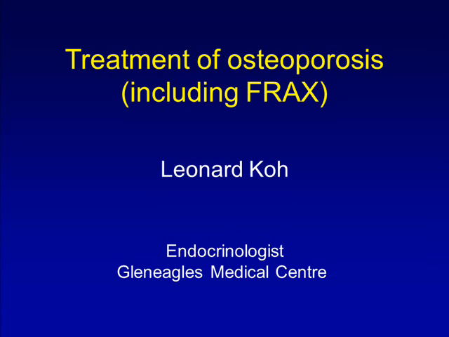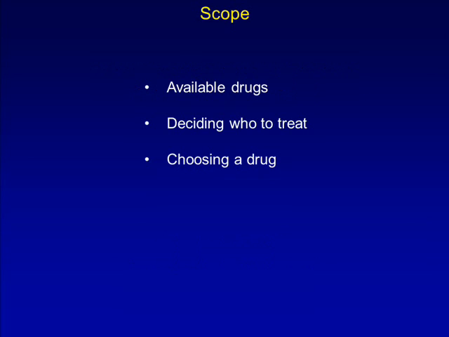A lot of times people have mentioned that the problem is that osteoporosis is an undertreated disease. I think in Singapore, in some instances, it's an overtreated disease. And so how do we think about how to use these drugs? So the scope of my talk today is I'm going to discuss the available drugs, deciding who to treat, and choosing a drug.